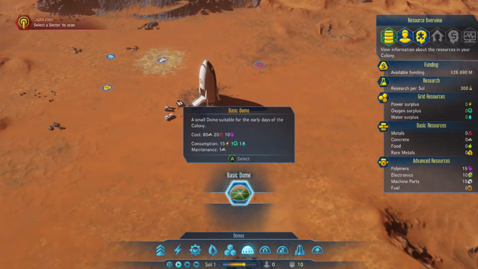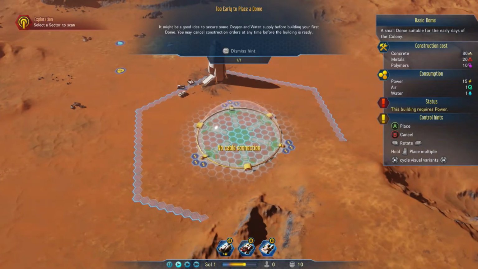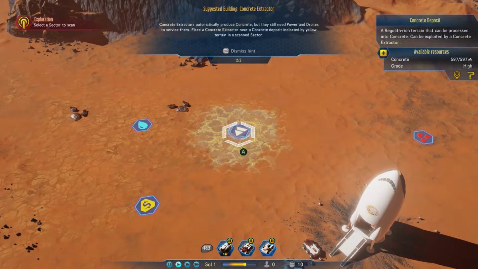And you have to build it in these domes. We only have a small dome right now. We'll eventually get bigger domes to build bigger stuff. Domes are kind of big. This is what this one looks like. I'm not going to build it. It's kind of big, but you can get them bigger than that. All right, so we want to get this concrete. If you hit A on this, it shows you it's concrete. The grade is high, which means they're going to get it really fast.